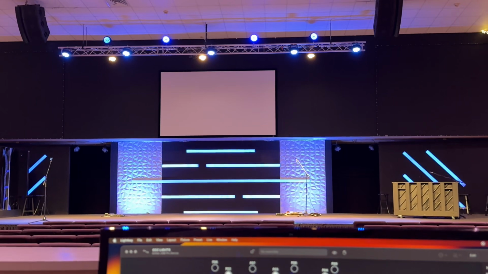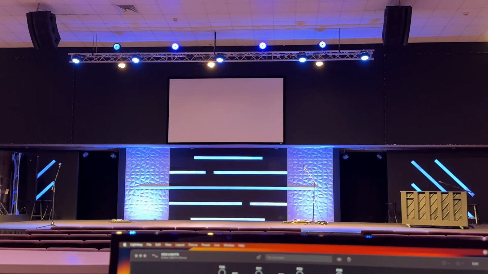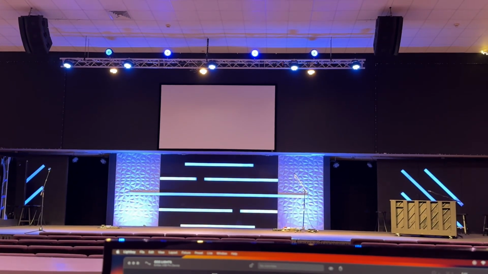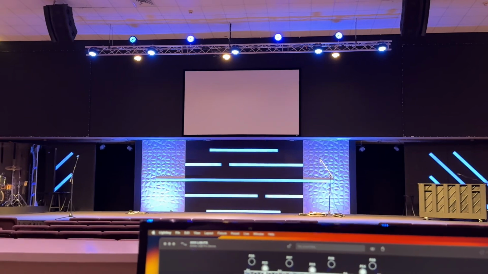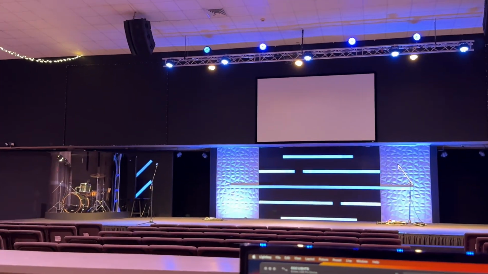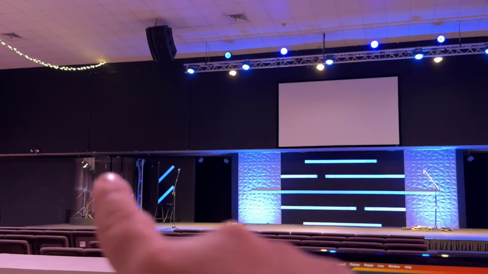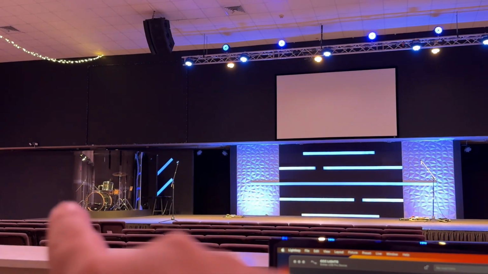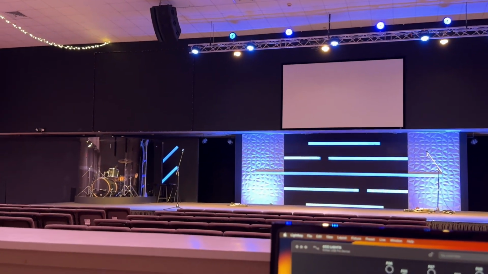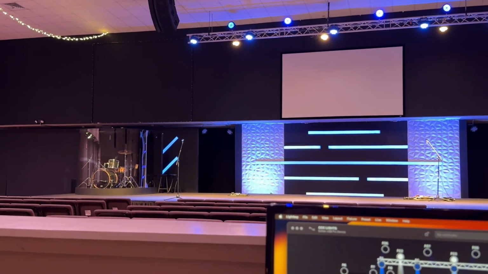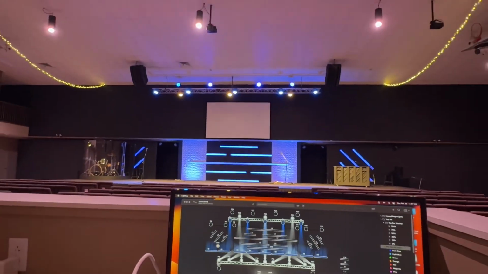We could have grouped all of the LED par lights together, but then you can't use that top bar light for a huge big moment to really light the entire scene. Also we have a light in here that's part of that group that shines down, and we have an LED strip along the bottom that uplights the drum kit, and it's on its own group by itself. So that's how we're running our lights.